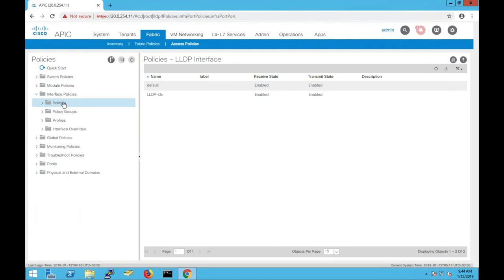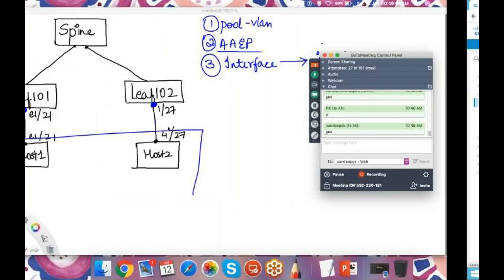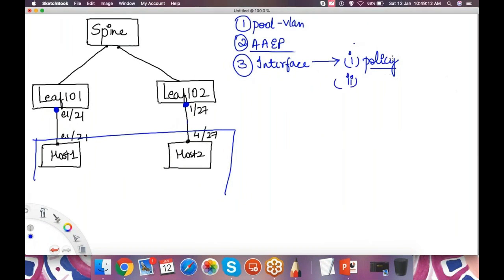For that, I will be creating something called the policy group. Please do make note of this as I am explaining it to you, and when I'm showing it to you, please look at the screen. I don't want you to miss out on the options. First, under the interface tab, there is the policies, a list of policies that you can create.